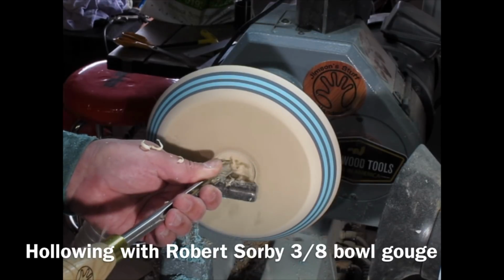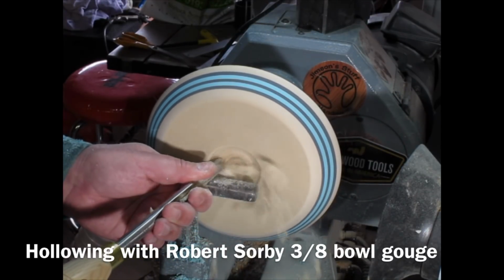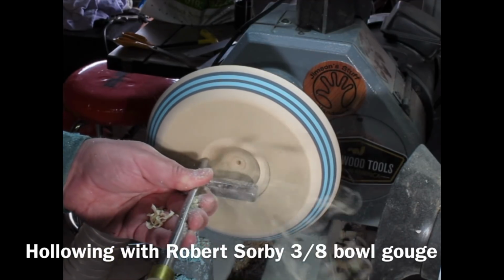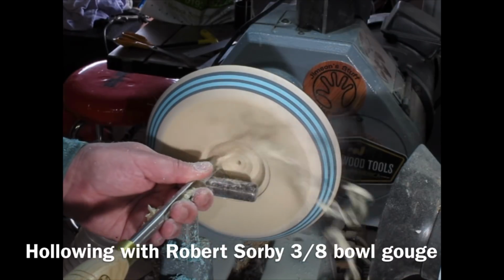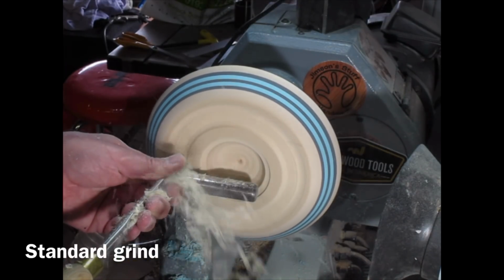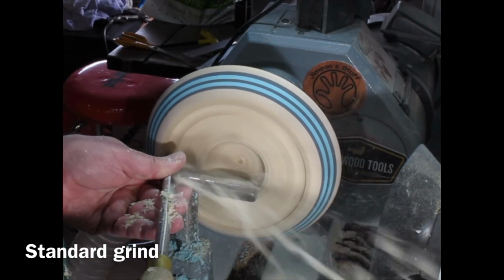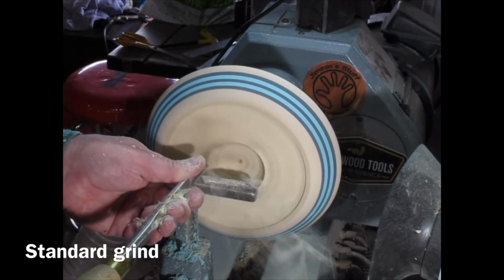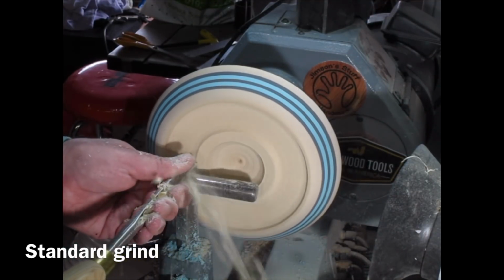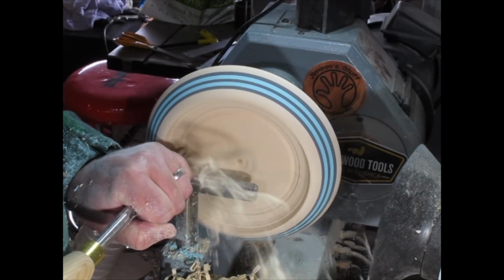Now I'm doing some hollowing, and the majority of the hollowing I'm doing with the Robert Sorby 3/8 bowl gouge, and that bowl gouge has got the standard grind on it. It's not a fingernail grind. I quite like the standard grind for hollowing. It's got a nice bevel on it so you can chase across the bottom of the bowl. But just taking my time, make sure I don't overshoot and ruin my rim.